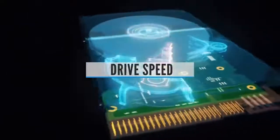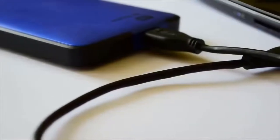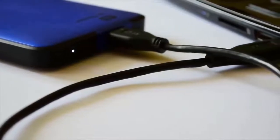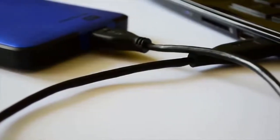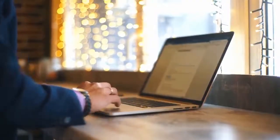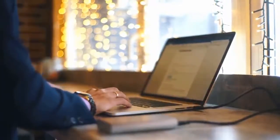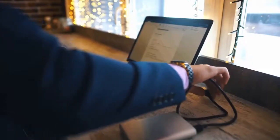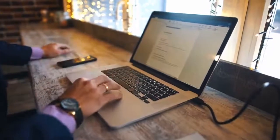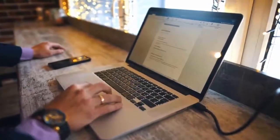Drive speed. SSDs provide dramatically faster transfer speeds, less waiting for files to copy, than mechanical drives, and we tested both sequential and random speeds. Although fast sequential speeds are important for transferring and backing up large blocks of data to your drive, quick random speeds are essential if you must run programs or games directly off the portable SSD. Note that we don't recommend the latter. An internal solid-state drive is faster than an external drive, and with an internal drive you don't have to worry about corruption from a cable getting disconnected.